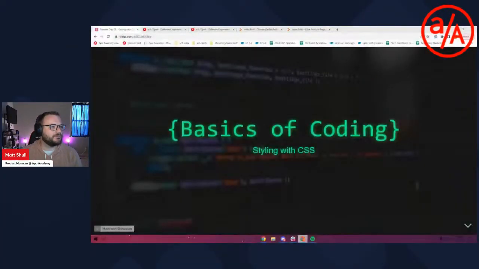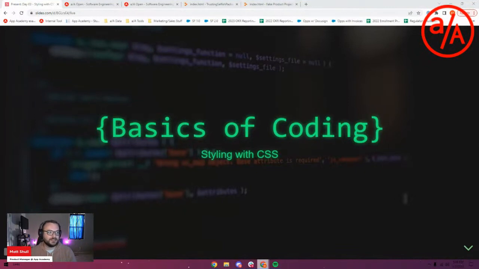Then let me see if I can pull up my slides here. Start presenting. Let me see. Boom. Love that. Cool. Can everybody see that? Everybody able to see? Oh, I can do different things too.